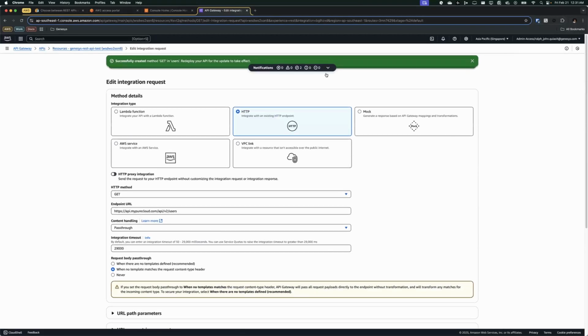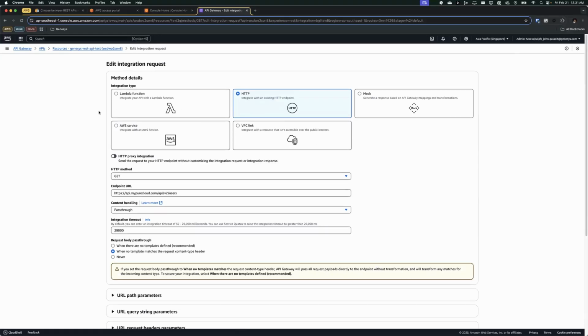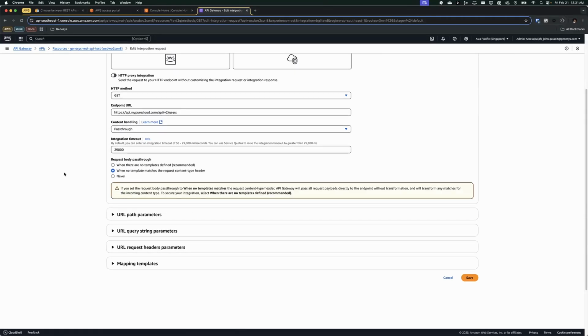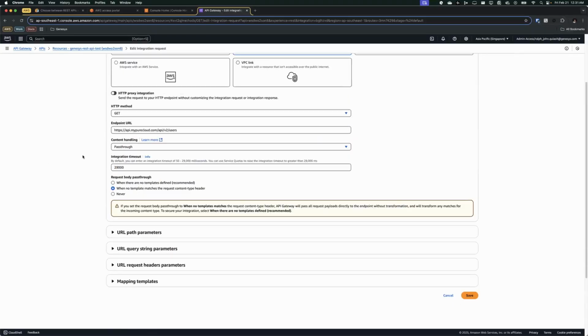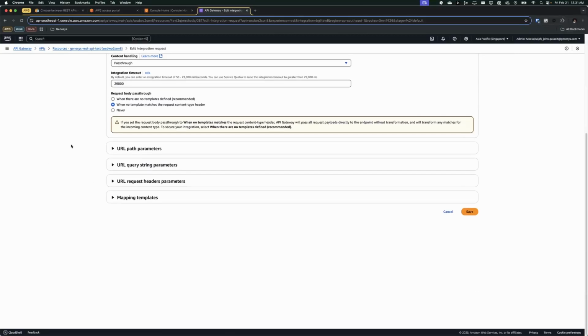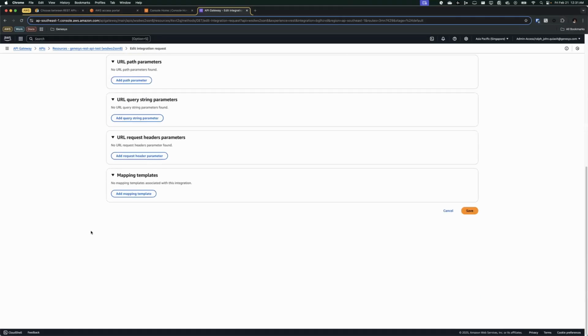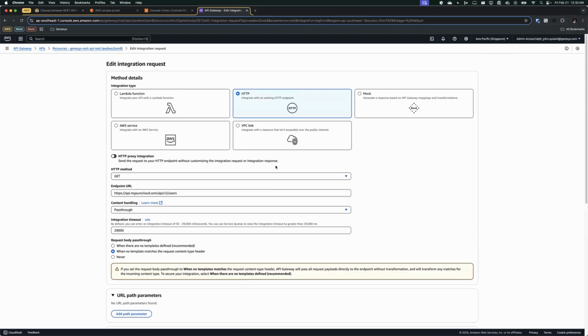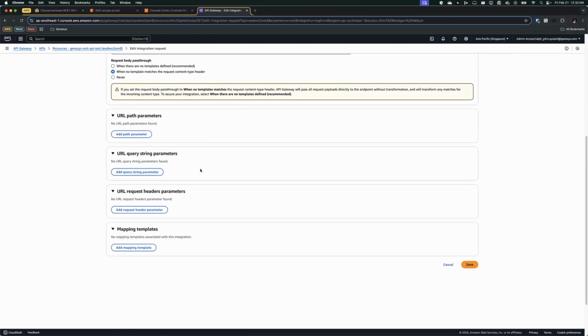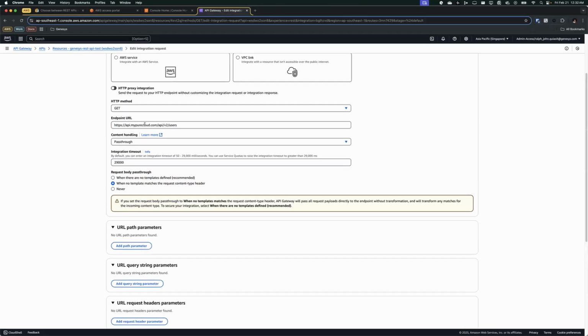So as you can see, it's just the same settings that you have set before. We just have to add the things that we'll be passing. So there are different settings here. This is where you're going to set the path parameters, the query string parameters, or the request header parameters that you'll be passing when the API gateway is going to call the endpoint that you've inputted.